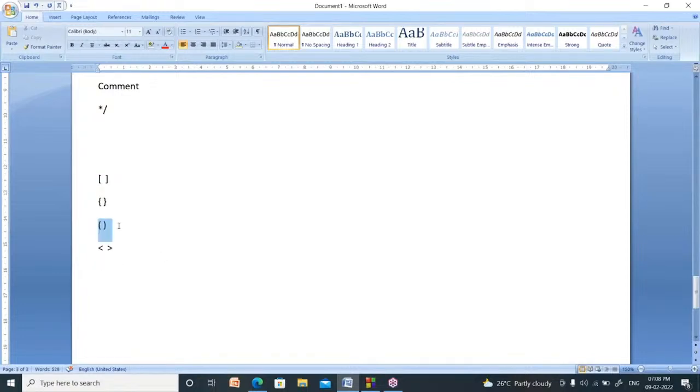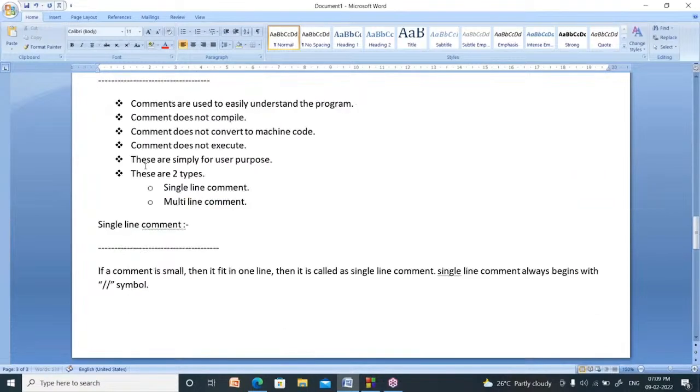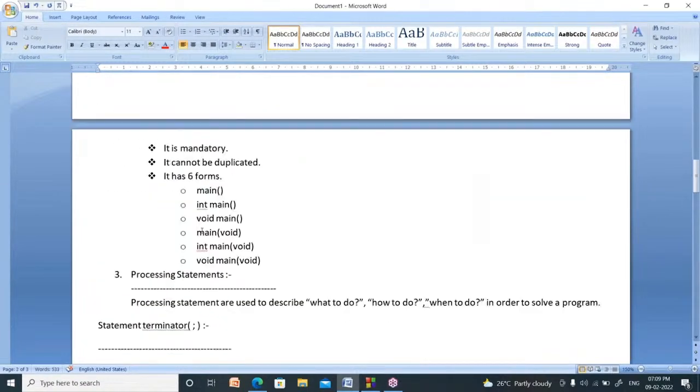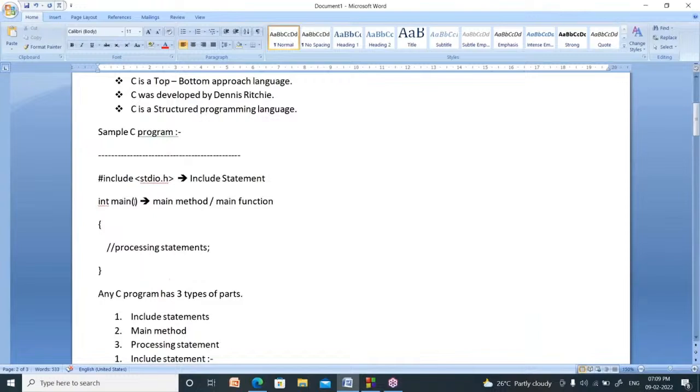Now what is the use of this symbol? This symbol is called as function symbol, right? It is used to indicate the function or method. So here, after main you used this symbol, means it is called as main function.